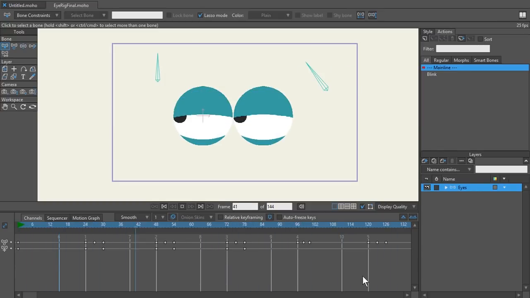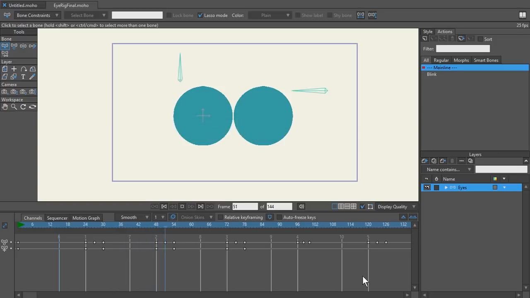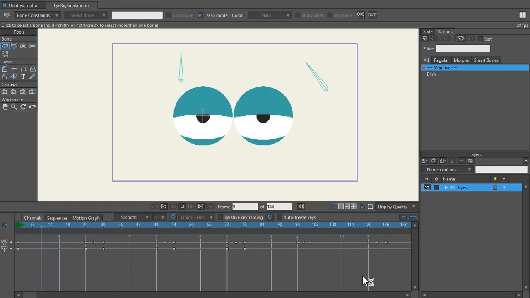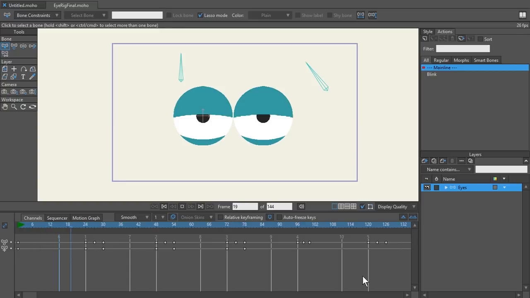This was a tutorial that was highly requested of the community, and I'm going to show you basically how to do this with smart bones, control bones, and very simple animation. You can totally change up the style for this type of eyes. These kind of have Muppet-looking eyes, but you can totally change up the style for your own character. Everything still applies.